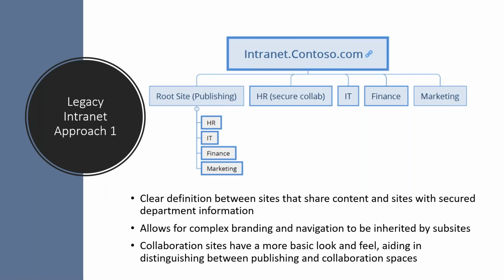So, Stephanie, I completely stole this from the blog that I referenced earlier. In fact, I'm going to confess now, a lot of the architecture images you see are Stephanie's. She did the legwork here. I'm not even going to pretend I did these. So, Stephanie, I think we're looking at one of the approaches people used to take with their intranet design.